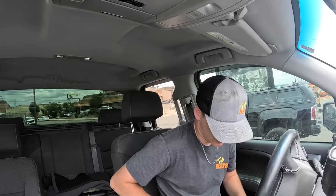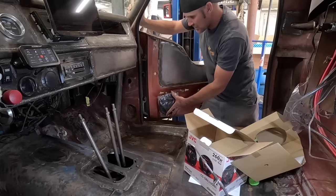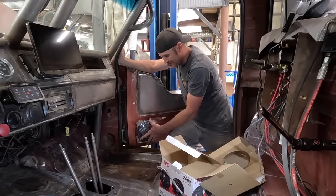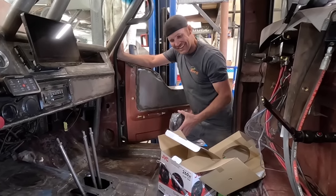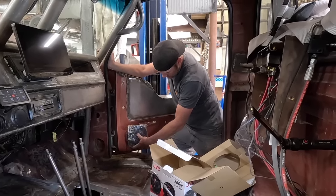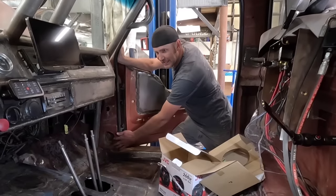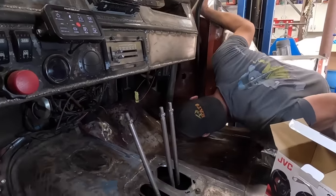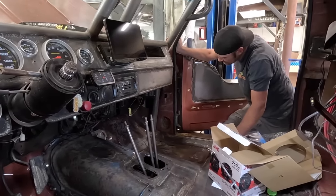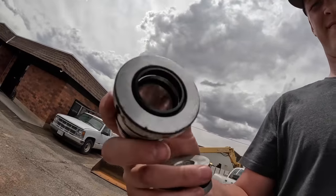Let's go see what they can do for me now. I don't know where to put them. I guess we can always put them in the door, like we did Landon's truck. That is true. Somebody went ahead and foam filled this door. That may be the spot. We'll just put them there. We'll have to put another set in the other doors, but that's not terrible. Then we can just put a connector right here to hook them together. Make them simple. Then we go ahead and weld those holes over, because someone always drilled speaker holes. Someone had little tiny speakers in it. I think we'll cover those up. I think that's the best idea. Yep, I think so. All right, got them, I think. Now we can put it all back together, hopefully.